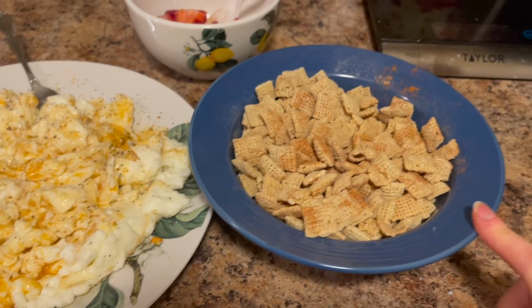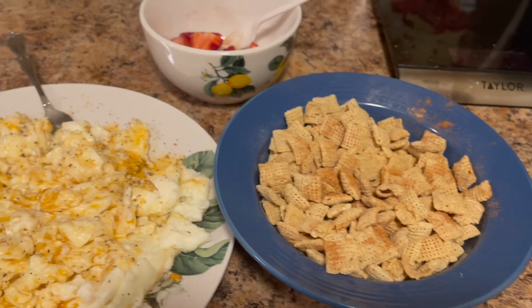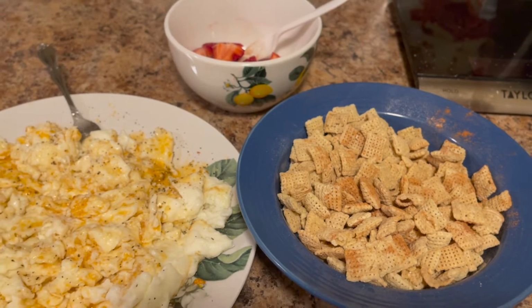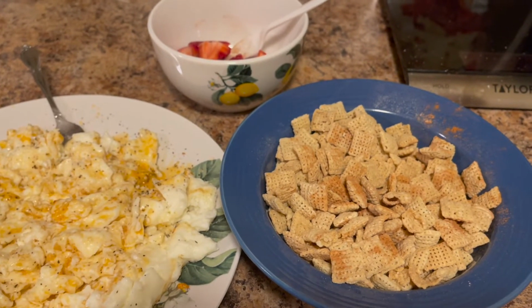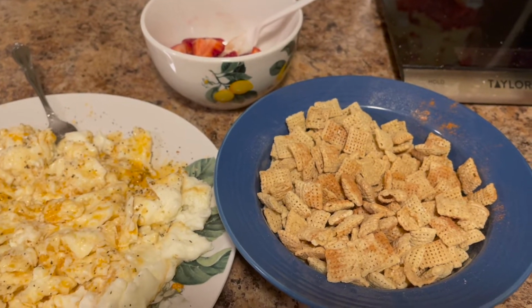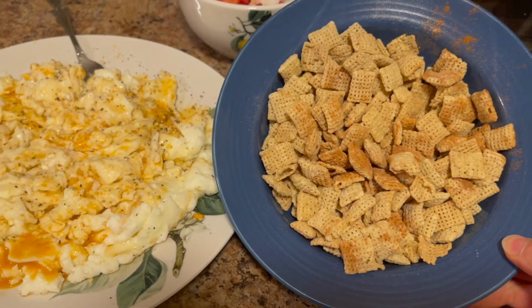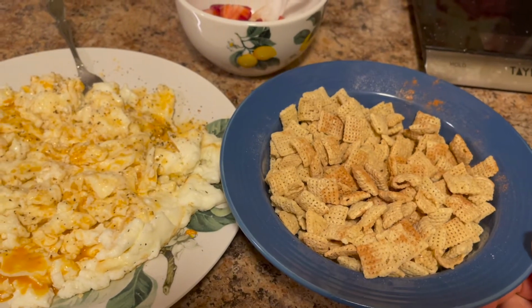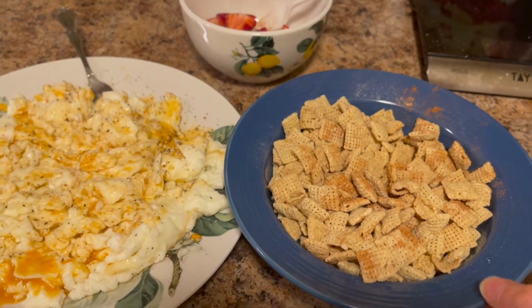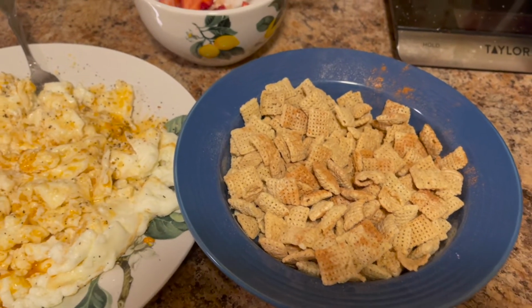So with my cereal, I actually use water for milk. My coach allows unsweetened cashew milk or almond milk, but I'm too lazy to go buy those type of things. I use sugar-free creamer for my coffee, so I don't want to buy more than I have to. And water's free, and it doesn't taste gross to me. So water for my cereal.